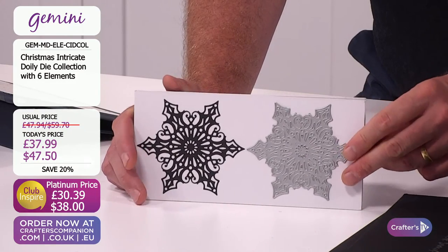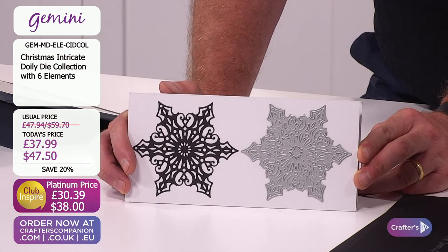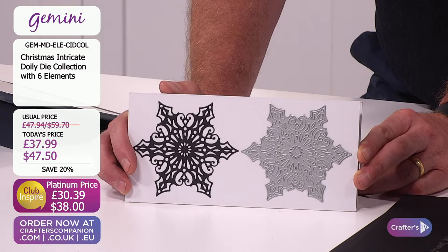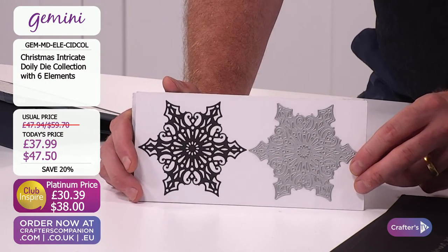It's about however you use it, whatever you cut them out of, the colours that you use. Add some inks, maybe even heat emboss with some ultra-thick embossing enamel. Use them as stencils as well. Spritz through them, get out a bit of cosmic shimmer. They look amazing for backgrounds. So don't just think about using them as a die cut. Think about using your dies to create tools, to create stencils and masks to build up your own backgrounds. That's your Elegant Snowflake there.